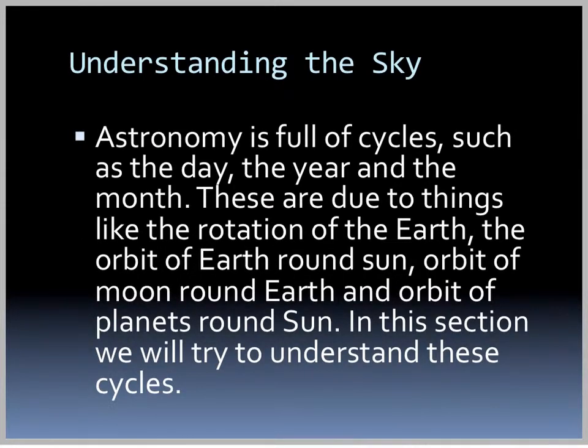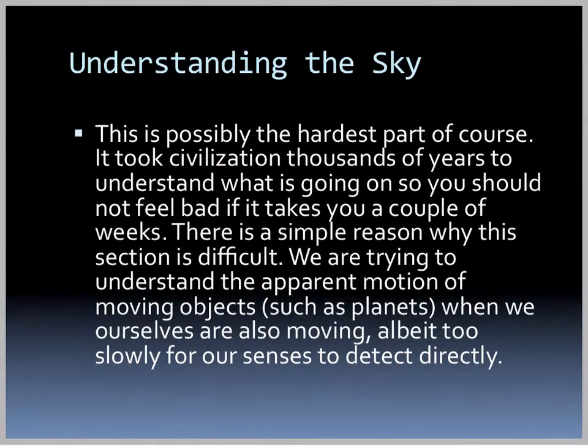So what we want to start here is trying to understand the sky. Astronomy is full of cycles, such as the day or the year or the month. And they're due to things like the rotation of the Earth, or the orbit of the Earth around the Sun, or the orbit of the Moon around the Earth. So in this section we're going to try to understand these cycles.